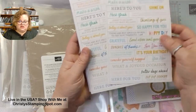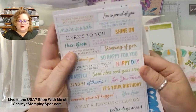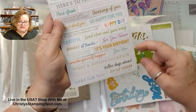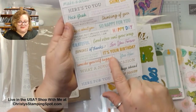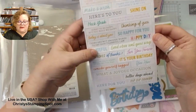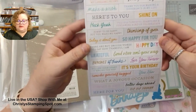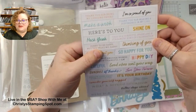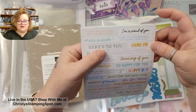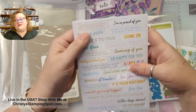You get two sheets of each sentiment. There are smaller ones: Hip Hip Hooray, For Today Is Your Day, Here For You, Better Days Ahead, Forever and Ever, What a Joyous Occasion, Yeehaw, Consider Yourself Hugged, It's Your Birthday, Follow Your Heart It Knows the Way, Love You Forever, Bunches of Thanks, Good Vibes Sent Your Way, Grateful Happy Day, There's Not Enough Words to Say How Thankful I Am, Today's About You, So Happy for You, Thinking of You, Sorry to Be Sappy But You Make Me Happy, Confetti Sparkles and Streamers, Heck Yeah, Shine On, Here's to You, Make a Wish, Thank You for Making a Difference in My Life, I'm So Proud of You, and Thank You for Being My Lifelong Friend.